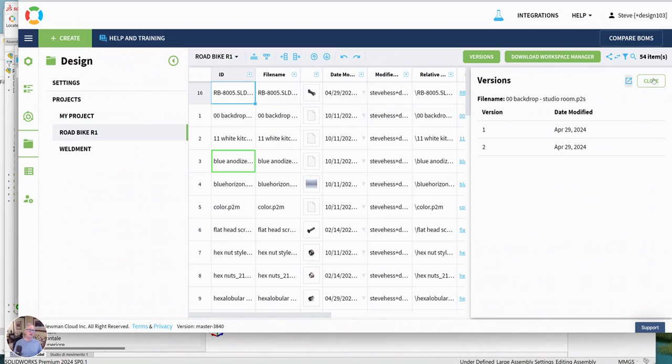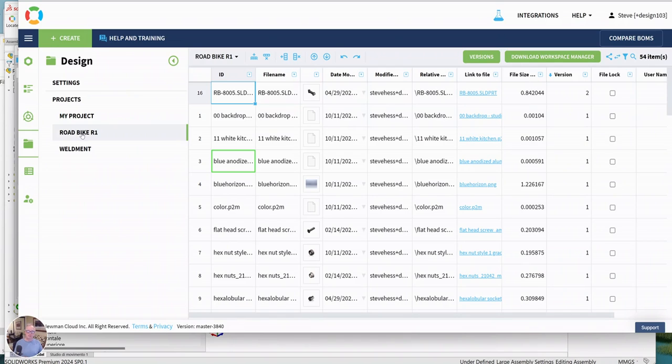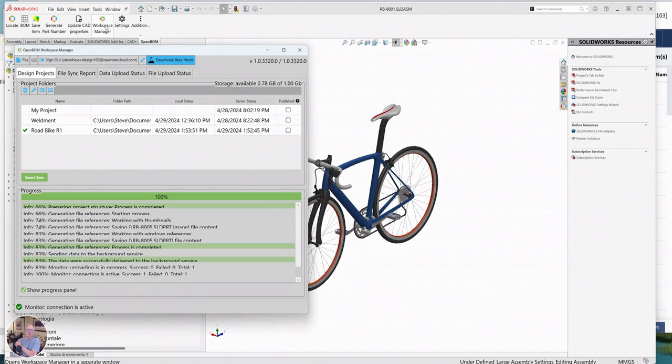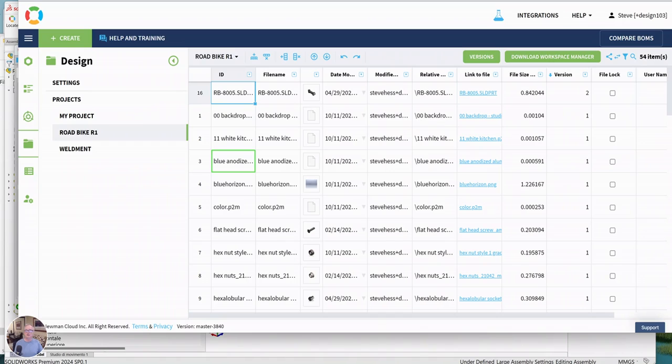So let's recap. We created the road bike project. We ran the Workspace Manager inside of our CAD. We linked it up to a local file. Right now I'm going through a single user use case, and in my next video, I'll show how I work with a colleague. And keep in mind, a colleague's location for these files might be different on their machine. We did a quick check on the file sync report to see what was going to happen. Then we ran Smart Sync. We got all those files up into our OpenBOM project. They were automatically versioned and they are immutable from that point on.